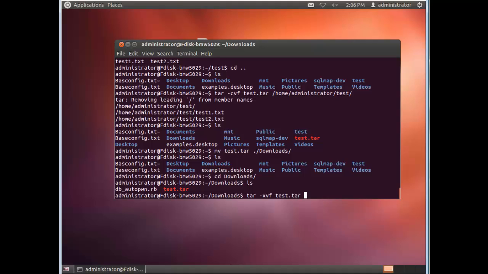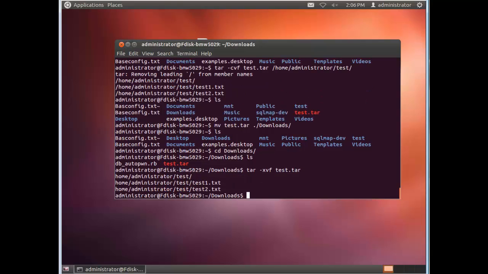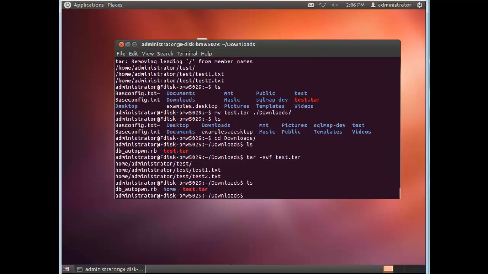If I do this, you will be able to extract all the files in the archive file. So if I press enter now and then do ls, you see that? What you see there is it actually kept the directory structure when the archive file was created. So that's why you see the new home directory, and then it will be under administrator.